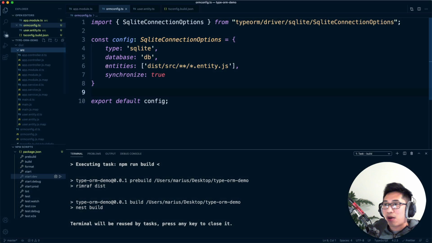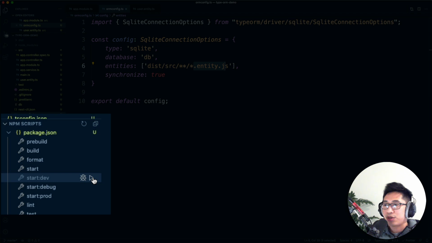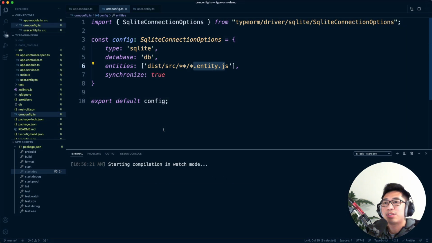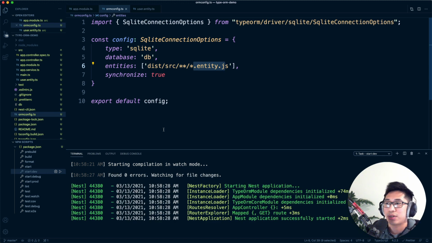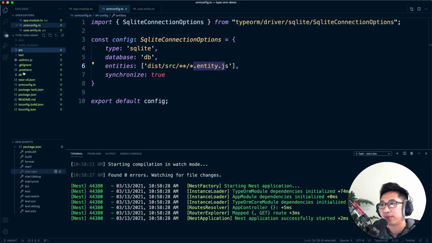So that's going to be found by this glob pattern. So let's go ahead and run our application, which, part of what it does is it makes a build for us on the fly. And then what you should notice is that the first time you run this, it's going to create that DB file over here in our root, right? Because that's the name that we provided here.